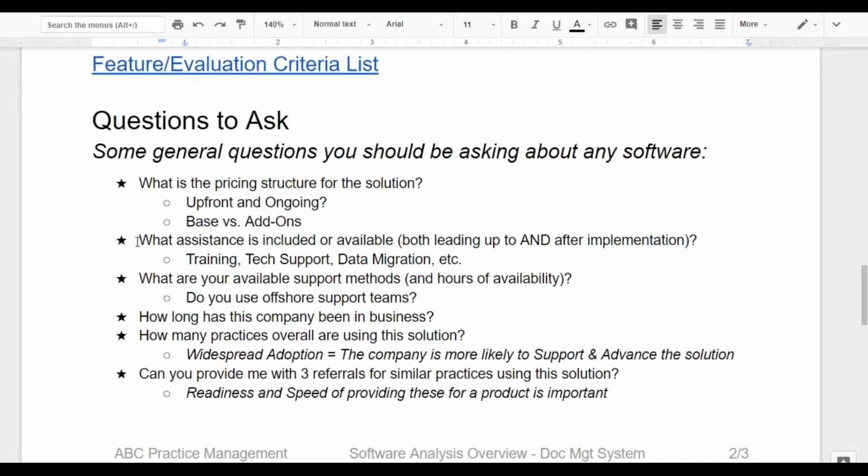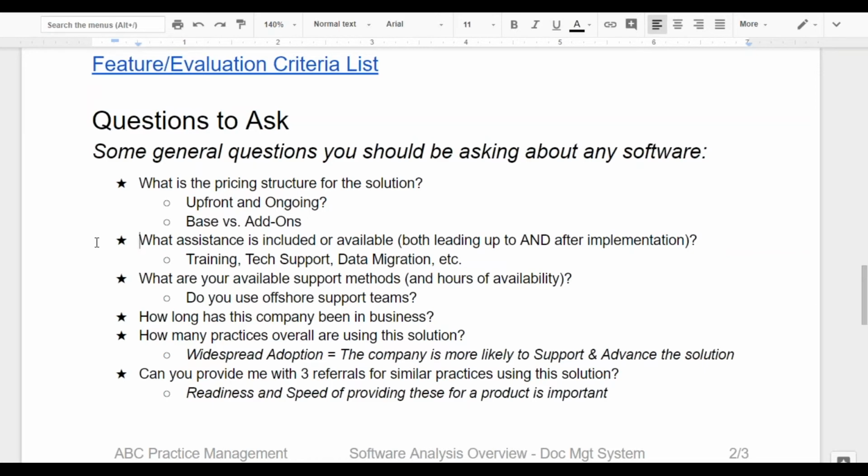The next few are really about the people factor, the support factors. What assistance is included or available? This is huge. One of the biggest ways to not get good value from your software or any technology is to not implement it properly, for people to not use it properly. So it could be the best solution in the world, and if your people aren't trained on how to use it and they're not using it effectively, then it's basically worth nothing, or it's definitely not worth as much as you're spending on it. So you want to be sure that the solution provider either has these services available or that you can find someone to help you with these.